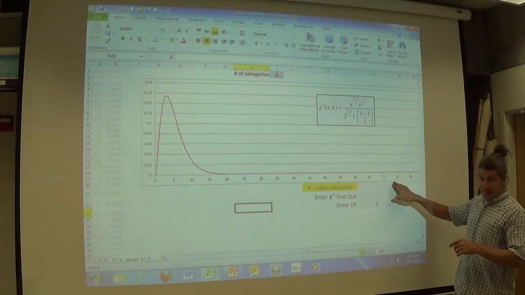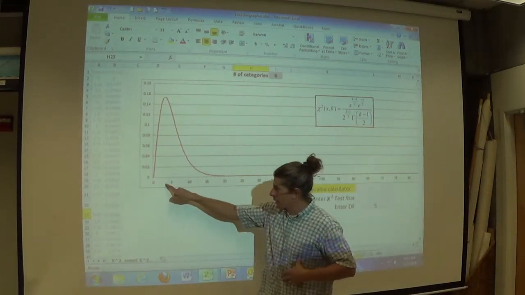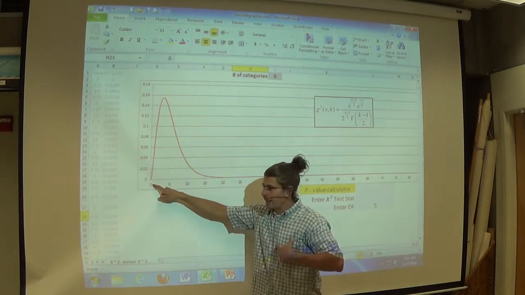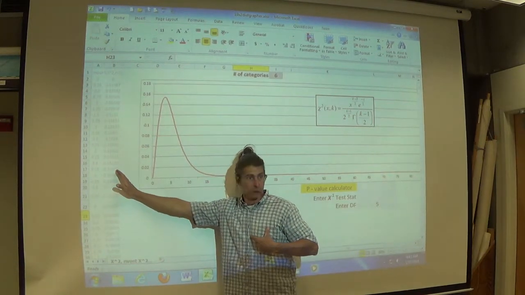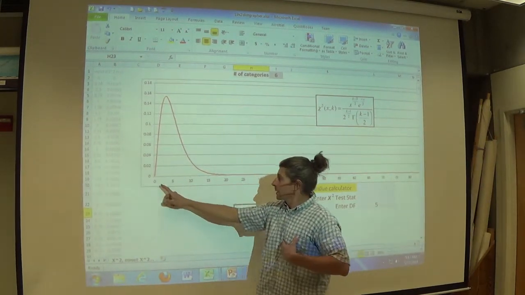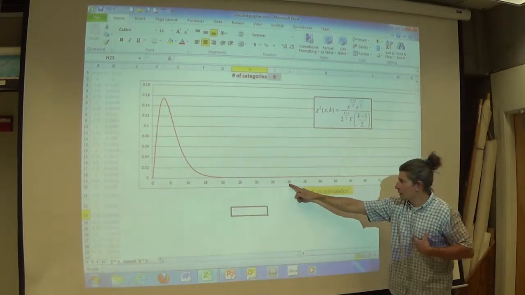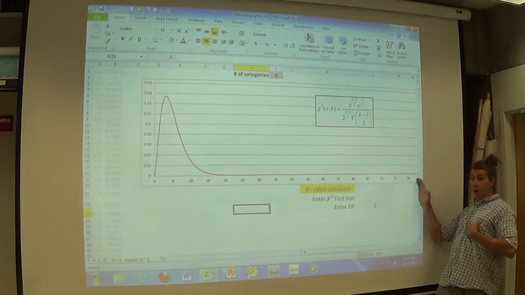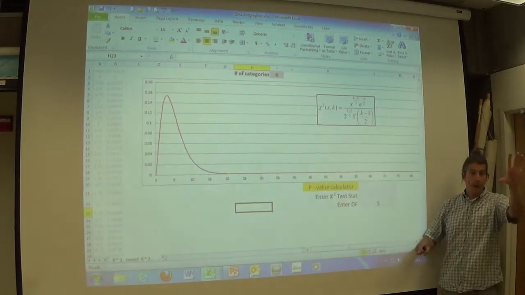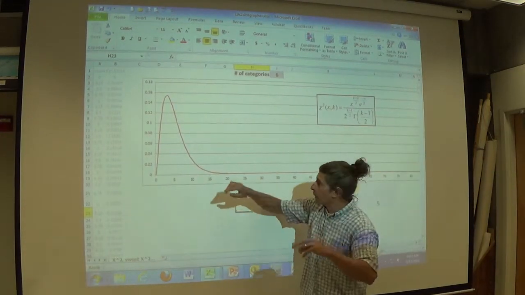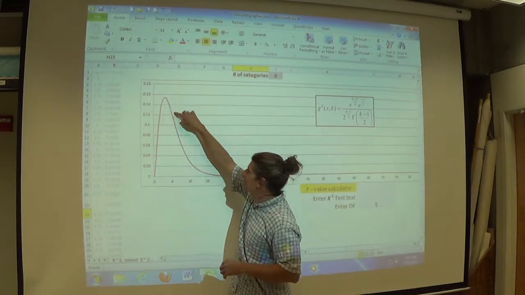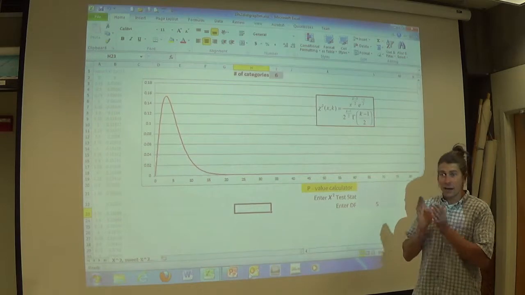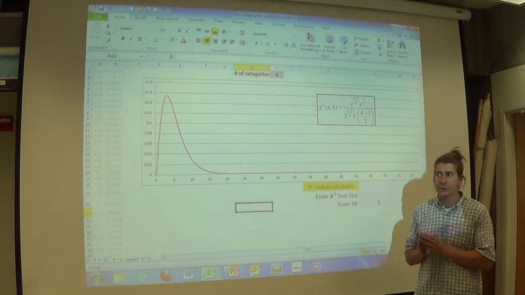Look at the horizontal axis. Notice the smallest value is 0, just like you said over there. It can't be below 0, it can't be negative. It's got to be 0 or positive. As it stretches away, these numbers over here are getting far, far away from 0. By far, I mean look at the height of the curve. The height of the curve tells you how likely certain things are.